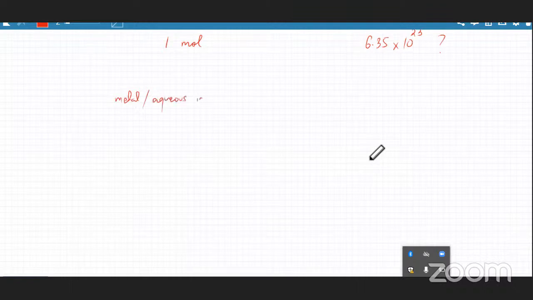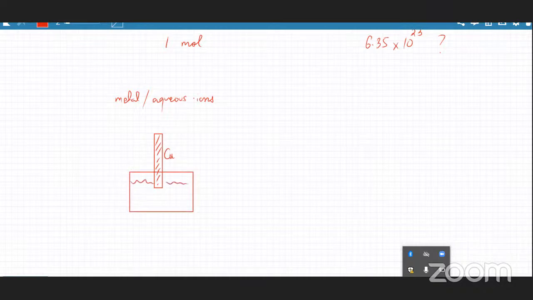So for example, if there's copper and copper 2 plus, the electrode would look like this. The electrode would be copper, okay, so this electrode would be made out of copper, and the solution would contain copper 2 plus ions. If it's a standard electrode, it should have a concentration of 1 mole per dm cube. वो लिख भी देना अगर if they're using the word standard.